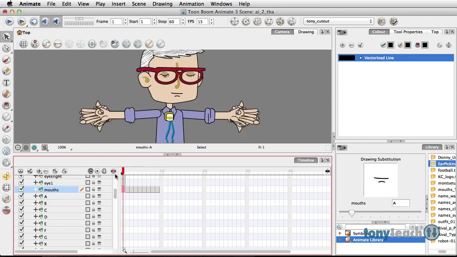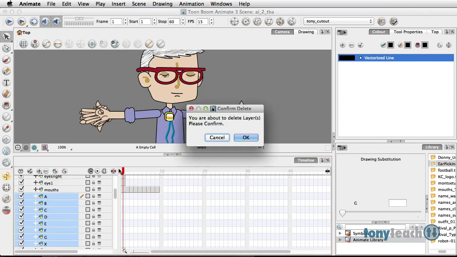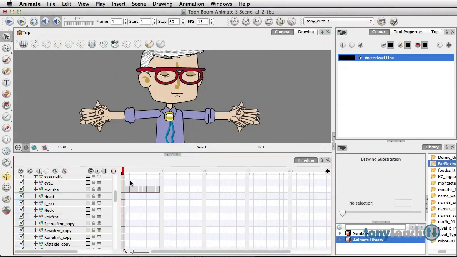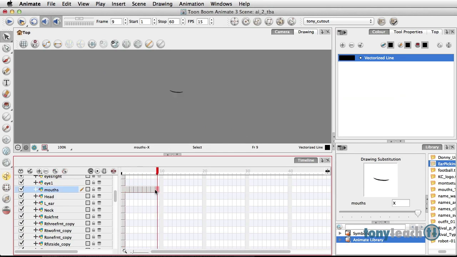So that is basically how you can go in and take your Illustrator files, all those different layers, and then convert them to a single layer with multiple drawings and even changing the names. And of course, once that's done, I can select all of these extra layers here and I'll simply delete those. Select delete and click OK. And we're set. So the only thing left for me to do is to do the eyes and the right and left hand and rig the puppet.